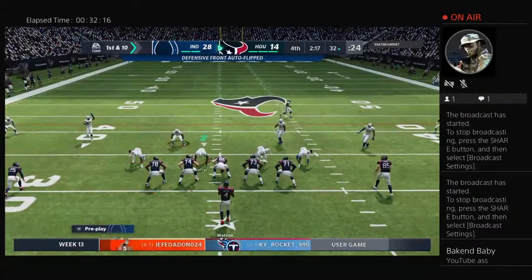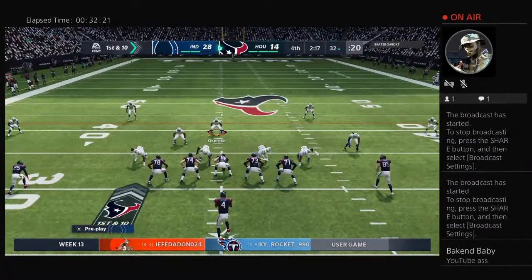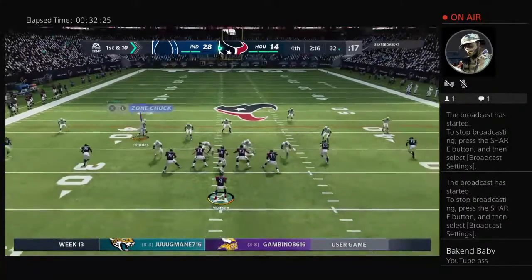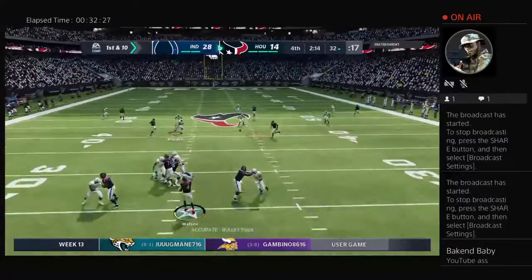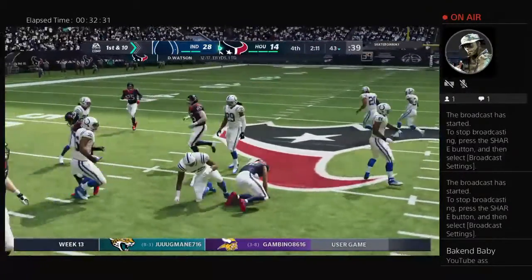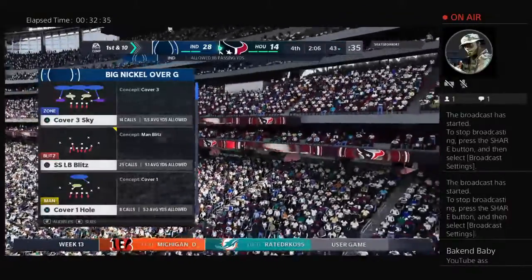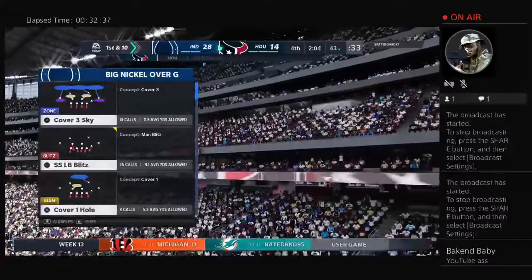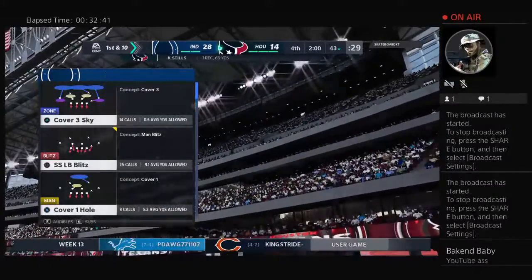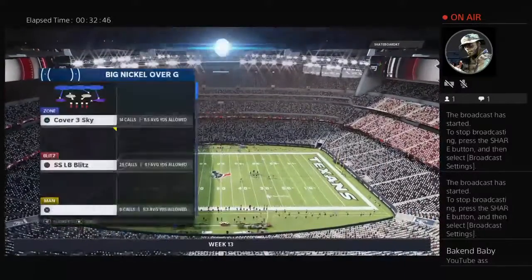Watson will bring up the Texans here, first and 10 at about the 32. 44, Mike, 44. Here we go. And from the shotgun, he'll throw. And he's got it, got his man on the end route. Complete. And they get him down, but not before he takes it across the 40-yard line. The drive starting with a first down, 11 yards on that pickup. 2 minutes left to play in this football game here on EA Sports.